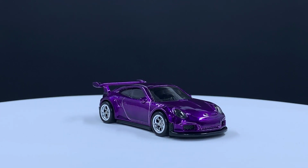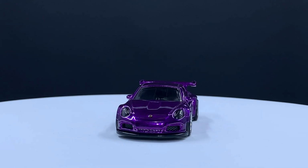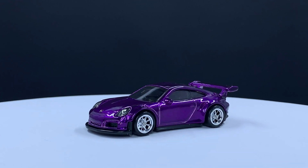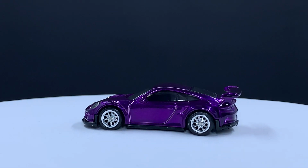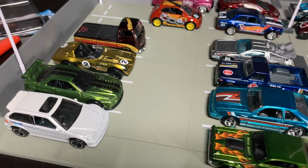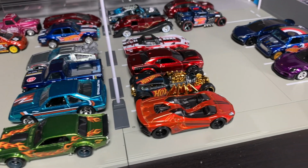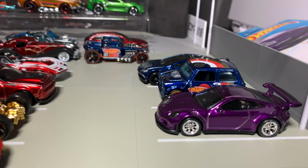What's the best Super of the year? I have no idea, but this one is going to be in this. It's just that purple. Just might be hard to beat. But I got time to make that decision. So do you. But there you go. All 15 Super Treasure Hunts. You guys tell me what you think. You want to tell me what your favorite is right now? Go for it. You might change your mind before the Lamley Awards. But these are cool. These are worth it. They're worth collecting. I know you got to pay a little bit if you don't find them. If you do find them, awesome. But if you don't, pick out those favorites you want. Yeah, they're always fun to see together.